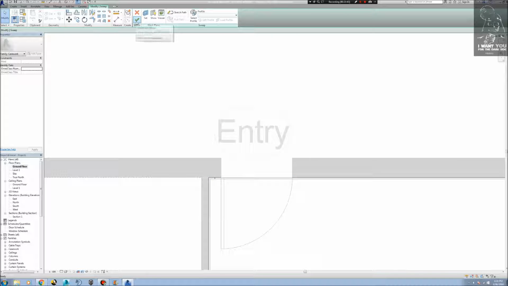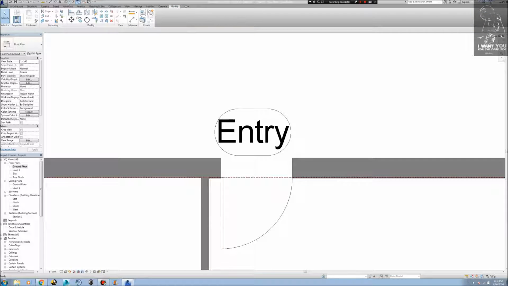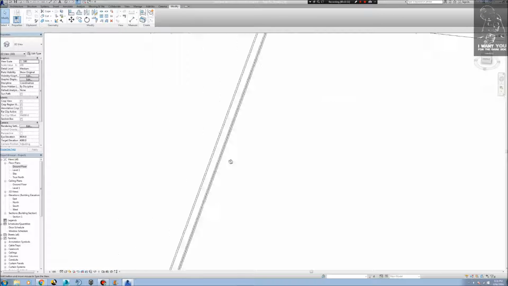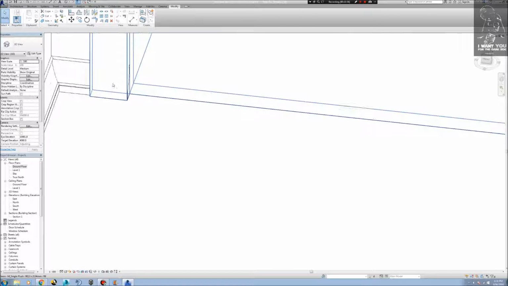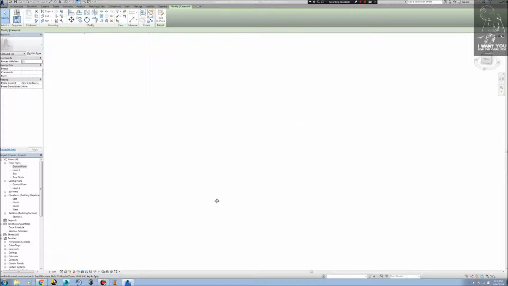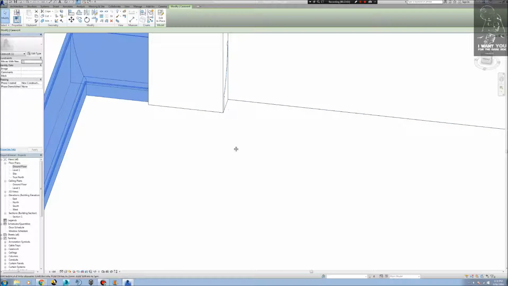Click OK, click OK, finish model, and we'll go to 3D. Done. But yet again, we have a problem. Oh no, it's inside the product. Correct, it is.